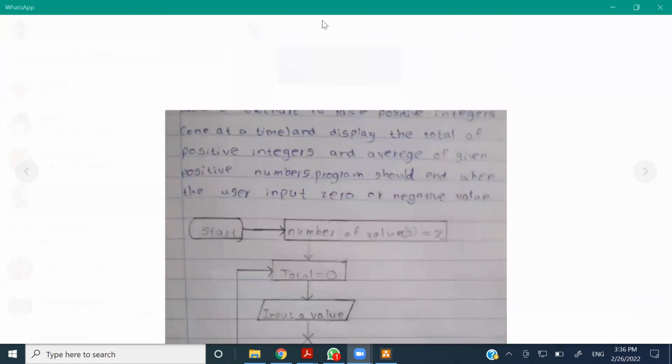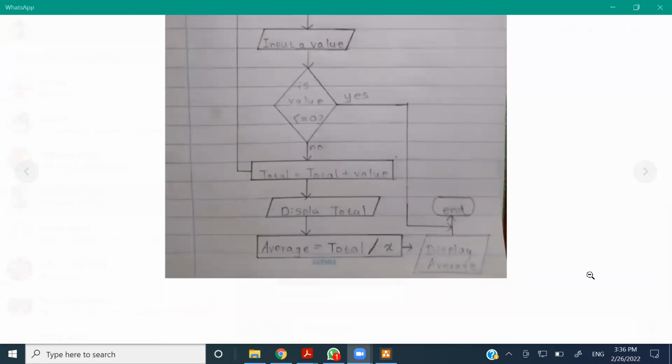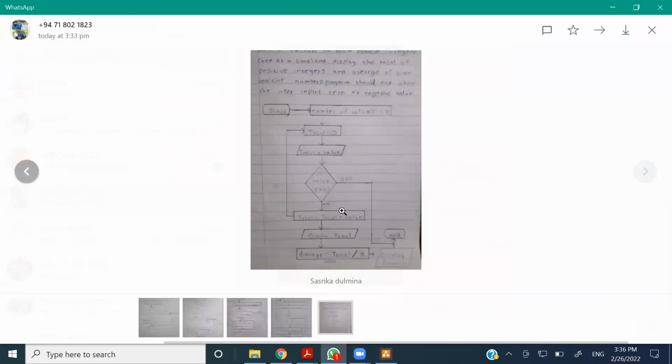And yeah, hold on, Sasrika. This takes time. Hold on. And here, Sasrika, you are not going to have two flows like over here and two over here, which is incorrect. You can't have two flows to one particular process. The only symbol that you can have two flows is this. This, of course, can have two flows. Other than all the symbols, it's just one inflow and one outflow. Got that?